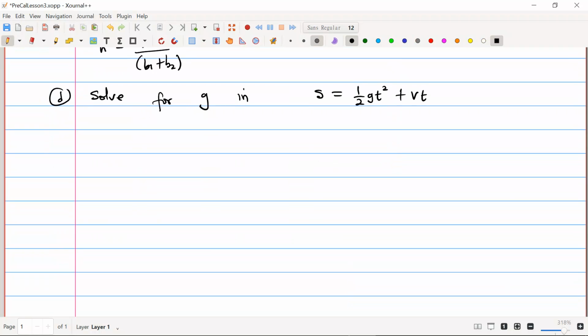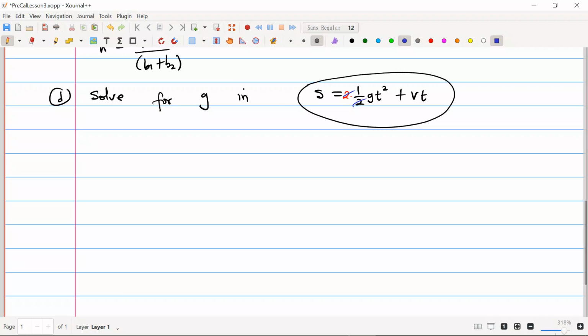say solve for g in this one. Okay, so like I said, check everything that you have. Is there a fraction in there? Yes. So I have to make sure there's no fraction. Again, if I multiply that term alone by 2, these two cancel. So 2 can cancel 2, and so there wouldn't be any fraction.